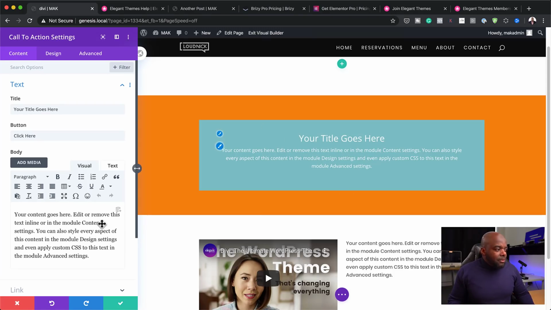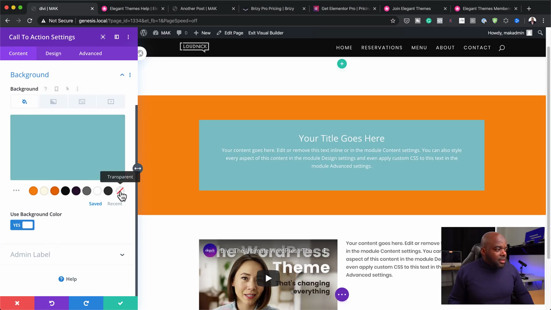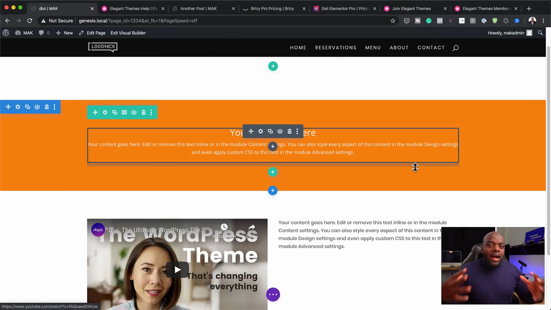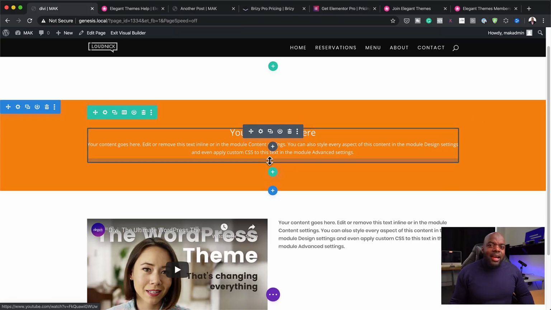As you can see, this is how I'm adding all my content. If I need to get rid of the background, I can just go all the way down here and disable it. As you can see, there is a lot of power behind this builder. It is very, very amazing. Okay, so moving on, when it comes to design, there are also other features that are really powerful that you need to have at your fingertips if you want to be a great designer. So let's talk about the design aspects of this.